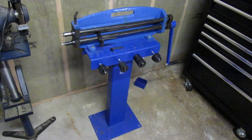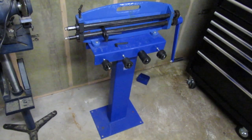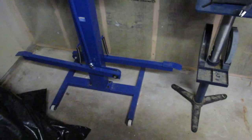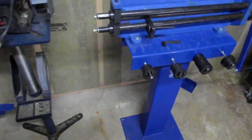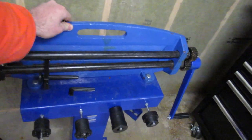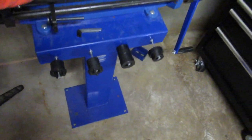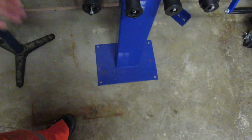Okay, so I did a video about this bead roller a couple days ago, and I've decided I'm going to make a bottom frame for it. Gonna probably make it something about the same size as when I park these things, I can nest them together. So I found that it's actually quite unstable tilting it backwards and forwards. So I'm gonna come out wider in that direction.